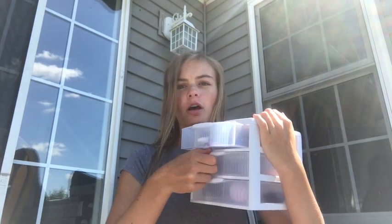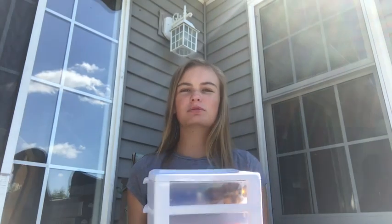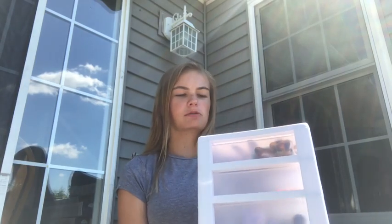The first hack relates to these three drawers — you can get these at Target, they're really cheap, just by Sterilite. Inside, I like to store my toiletries: a hairbrush, a comb in the basket part, sunscreen, anything like that. A lot of people put pens and pencils in them. You can use the top part as a side table next to your bed, or put it on a window sill — they're really nice to have.